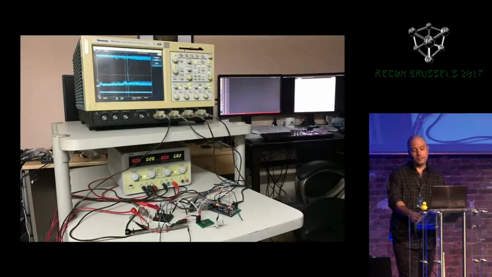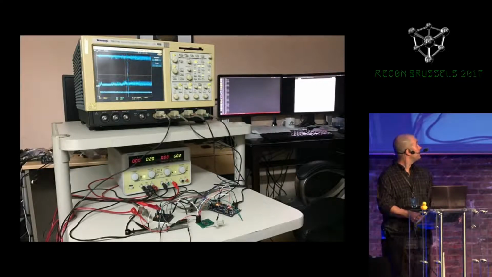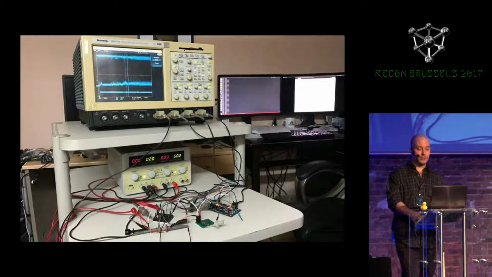I have one of the LPC boards on a breakout board. I have another small breadboard with the actual glitcher circuit that I'll get into more in depth in a few more slides. And then I have the oscilloscope probes connecting. In the background, I have the computer that it's connected to. On my computer, I'm just running Minicom. I have just a direct serial interface to the XMega board that I'm going to be using, and I run a little terminal program within the XMega, and this is my interface for the glitcher.